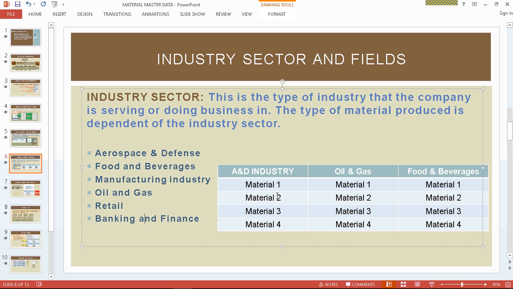So they have their own material because the value of the material that is required for an aerospace and defense industry will be different from the value and type of material that is used for oil and gas, and such as that for food and beverages. Now, anything that we are doing under food and beverages could also have a different material type. Is it a perishable good? Is it not a perishable good? Is it a stockable item? Is it a non-stockable item? So all these things will be coming into place when we are customizing master data.